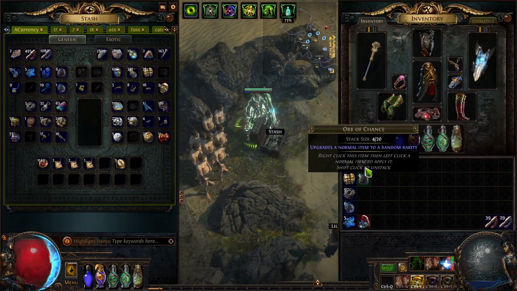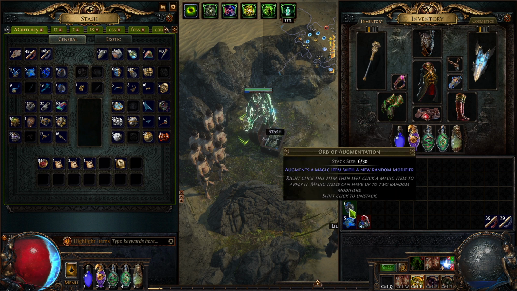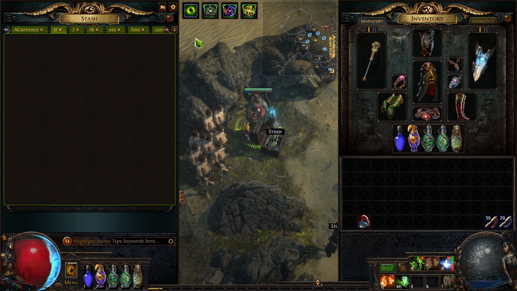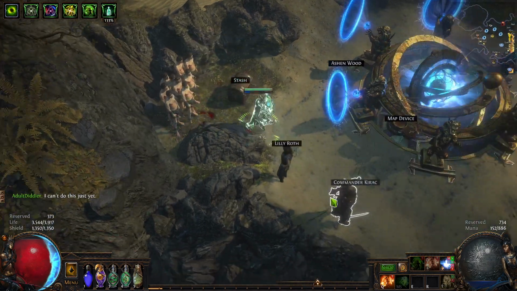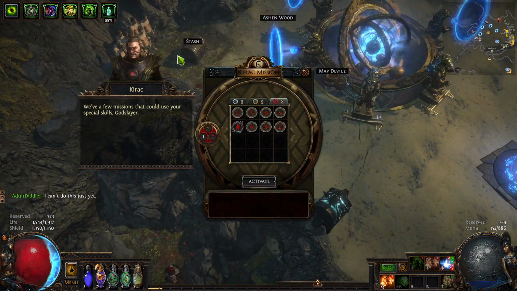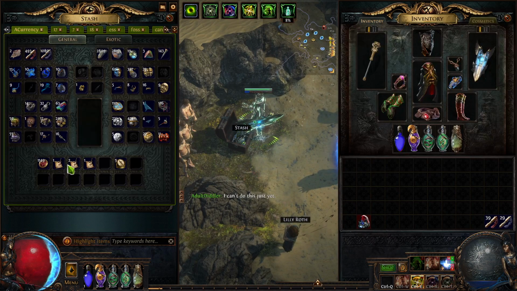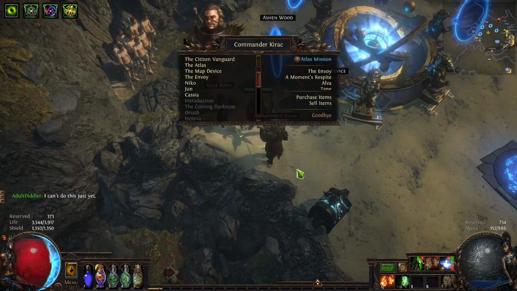Now I also have to get a map that does enough damage to actually let me test that. So let's see if I got something like that. I can't do this just yet. No. Well, you big boy. You got something cool for me? Let's transform some of those. Transformers.